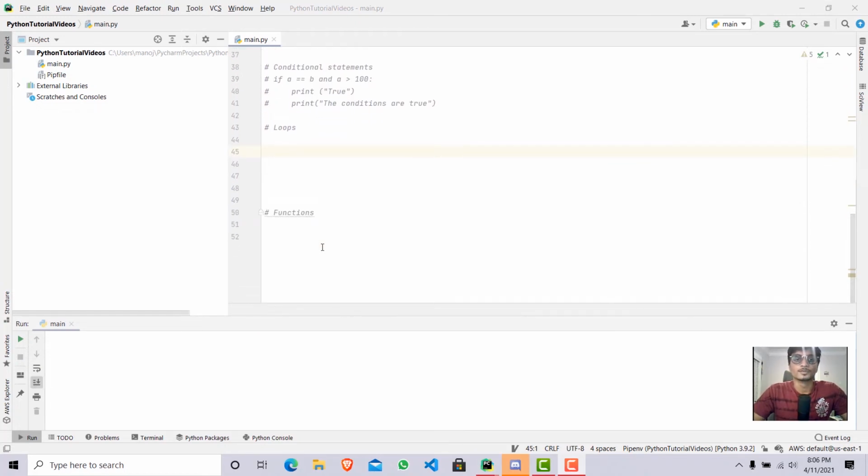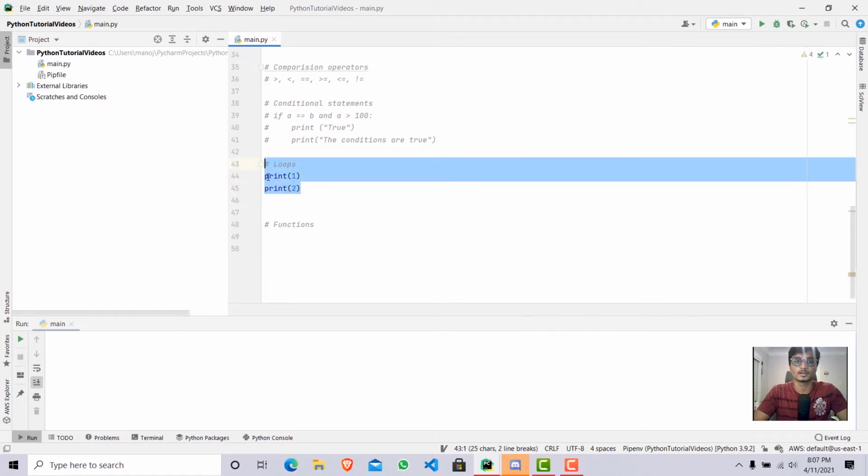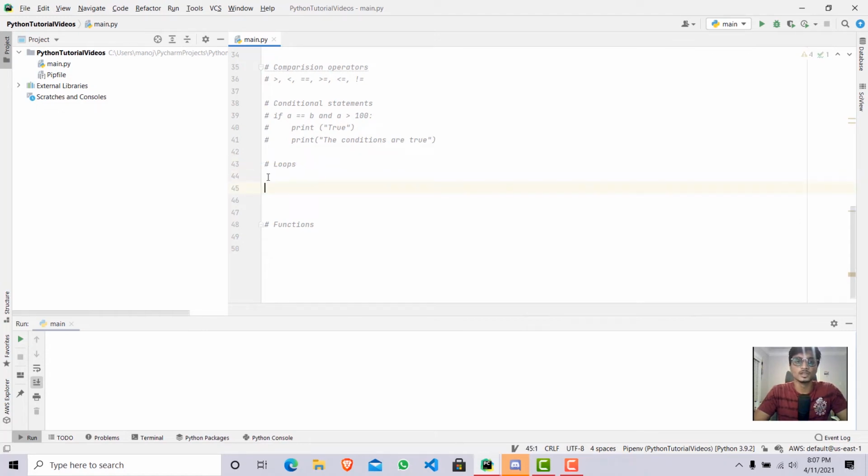Now let's talk about loops. A loop is nothing but a feature that lets you run a set of lines of code more than one time without having to write it again and again. Let me show you what I mean. Now if I want to print numbers from 1 to 10, I don't have to print each number individually or manually every single time. What I could just do is make use of a loop to print numbers iteratively all by itself.